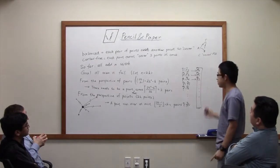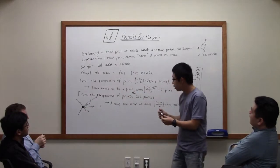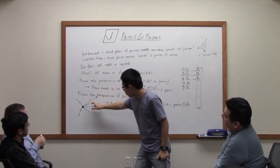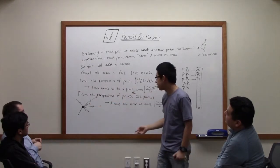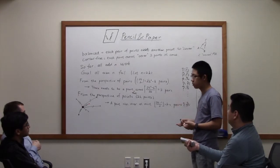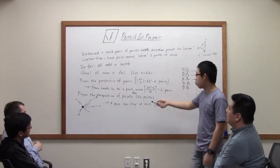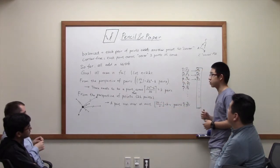Now let's look from the perspective of a point, to see how many pairs it can cover. Say we have a really big point here, your magical point that covers k pairs. If it covers this pair, those 2 points are already taken out. Besides itself, there are 2k minus 1 other points. If we take out k minus 1 pairs, there is only 1 point left, and it cannot possibly cover a pair. So a point can cover at most k minus 1 pairs. On one side, there's a demand for a point that covers k pairs; on the other hand, no point can cover k pairs, which gives a contradiction when n is even.